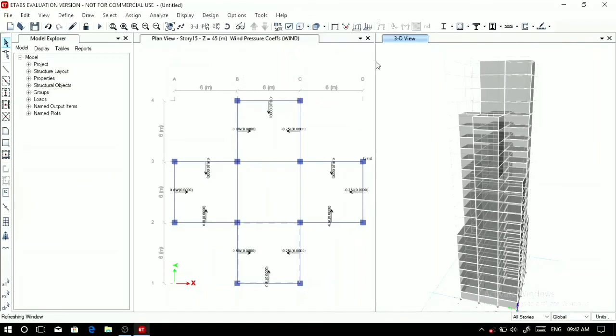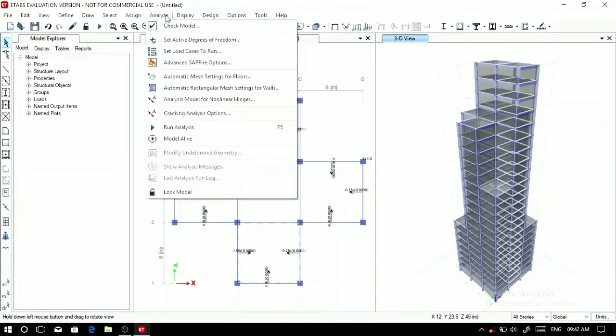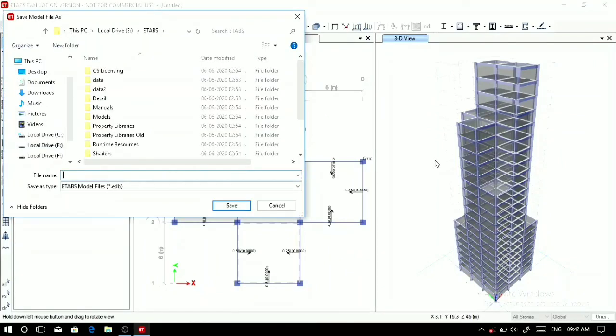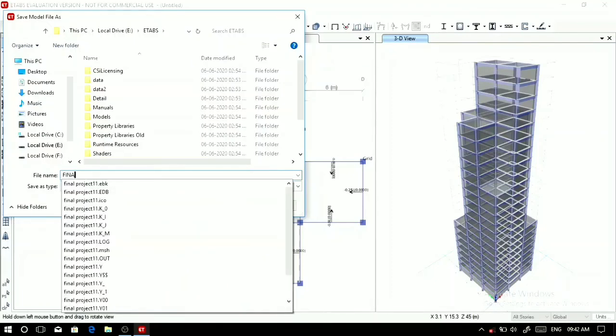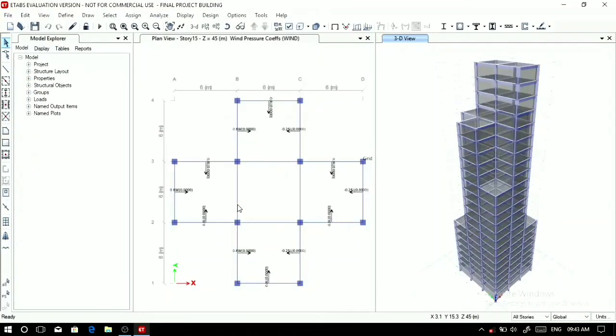Next, click on use extruded view, and the frame's extruded view is shown. Click on analyze, run analysis. Give the file name and save if you haven't saved before. Then click on save. It has been saved. Now the analysis is on the way.